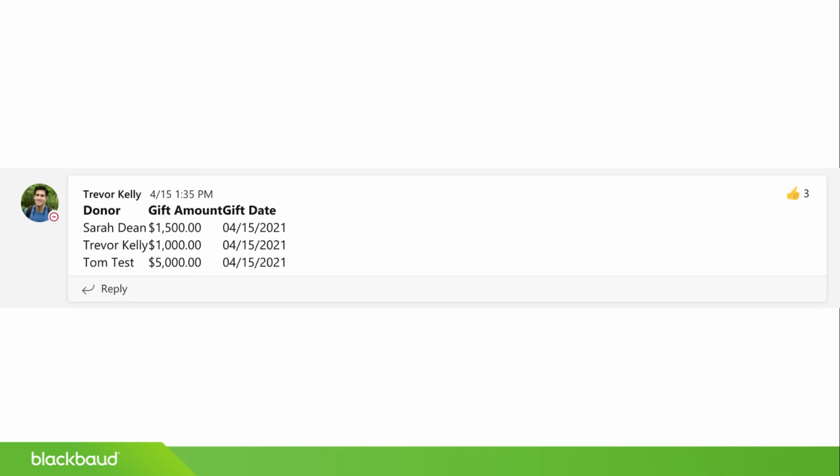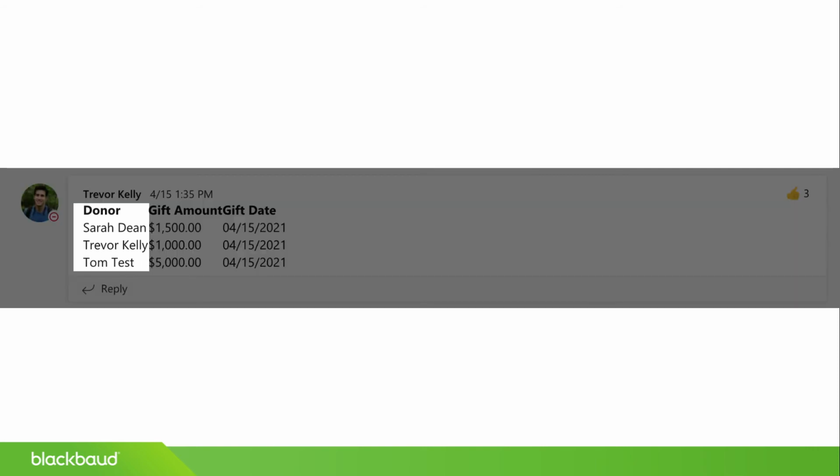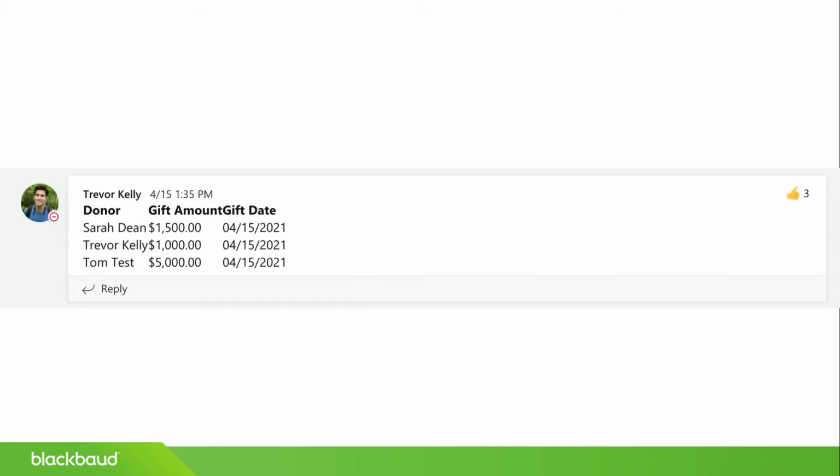Let's make this a little bit more complex based on being able to link. So if I click on Sarah's name, maybe I want to go directly to her record. Or if I click on the gift amount, maybe that's going to take me directly to the gift record. So how would we do that? Adding linking. And then let's see if we can also carve out some time to do funds. And then I want to make sure that everyone can import too.